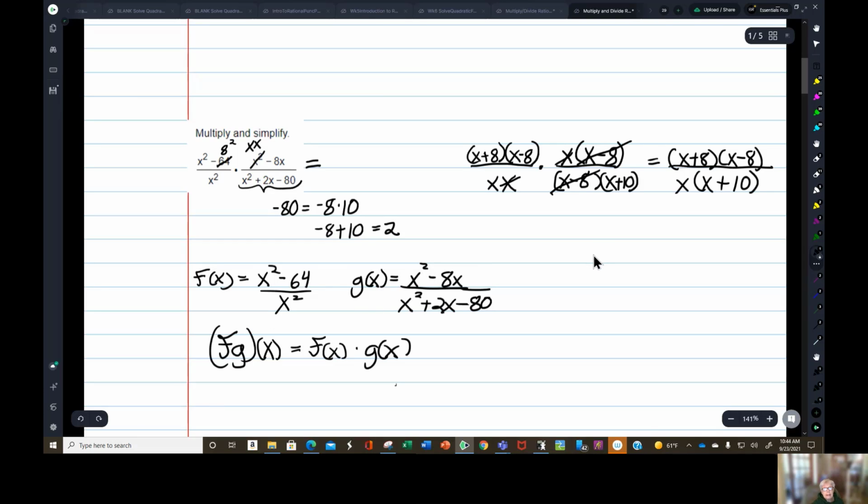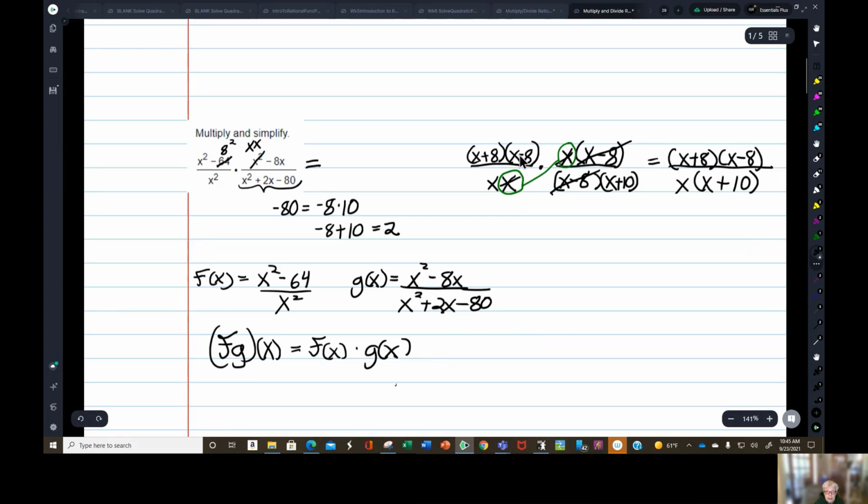Yes? Where did you cancel the x on the left with? What did you cancel it with? The x at the bottom, at the left? Yes, with that. Oh, okay. Thank you for asking. Maybe I should circle them. Kind of hook them up together like that. That's a good idea. At least it puts a little color in there. Good, any more questions about what we did here?